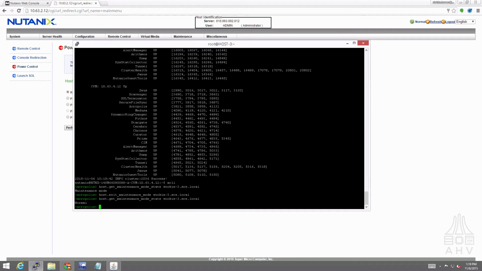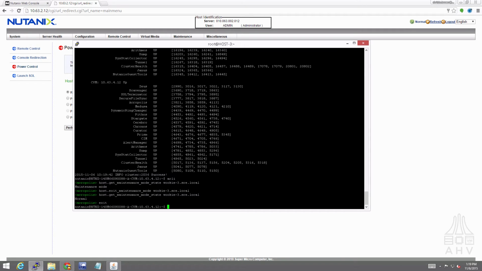And that's all there is to maintenance on one host. Say that you now needed to do maintenance across the cluster. For example, there was a scheduled power outage in your data center, or you were moving the cluster to a new location. In that case, it's important to make sure you shut down the cluster correctly and power it back up correctly.